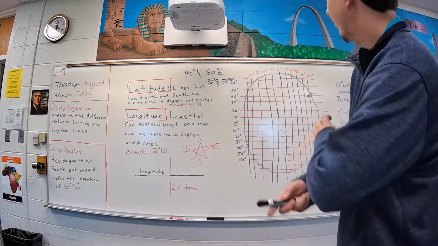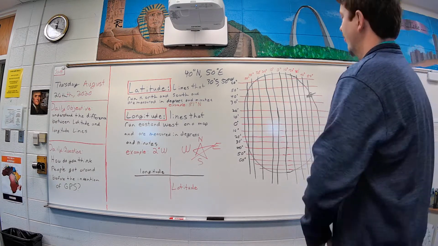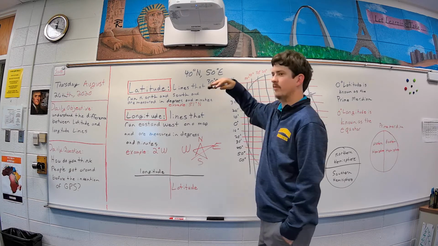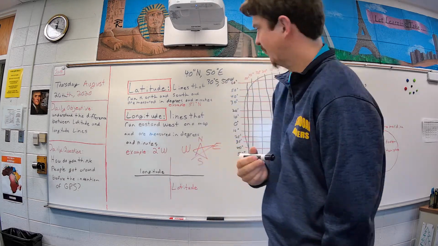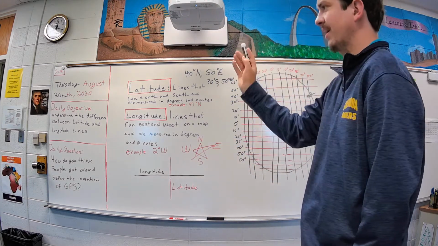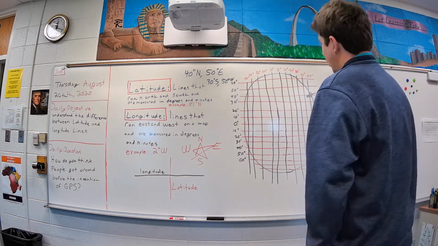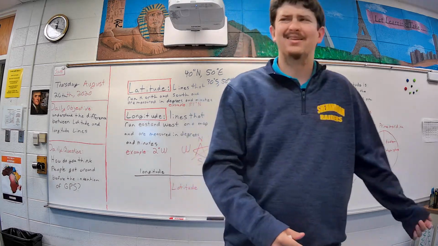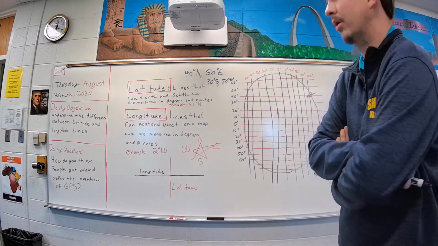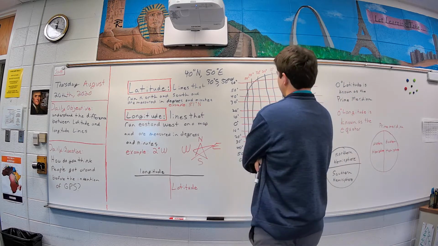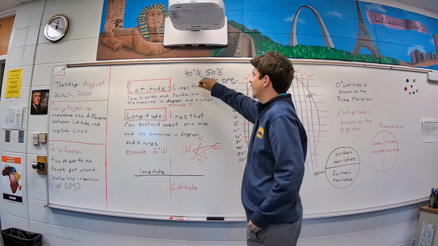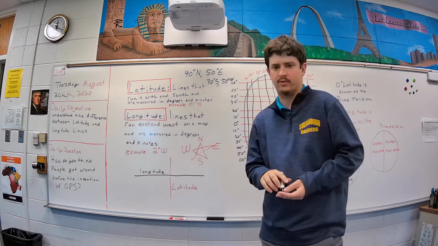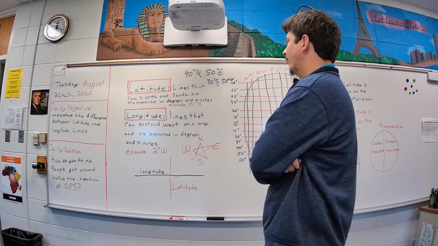So you always want to look for the first one. North tells you 40 degrees north of the equator, 30 degrees south tells you 30 degrees south of the equator, and then go east and west based off of what it gives you. That's how we'll look at it in here. It can get a little bit more complicated than that, but we won't mess with it too much. So we'll stick to largely this, where it's like 40 degrees north or 36 degrees south, what have you. Okay, just so you have an idea of what that will look like.